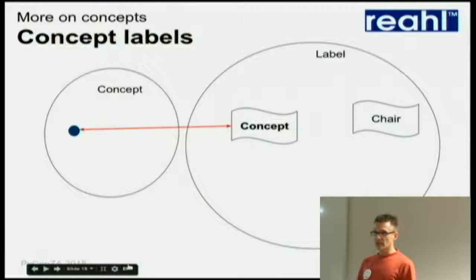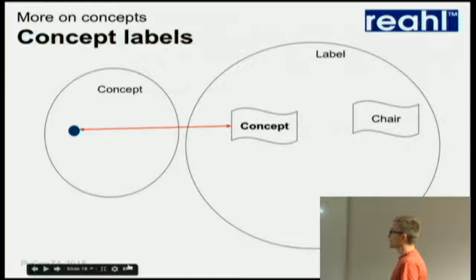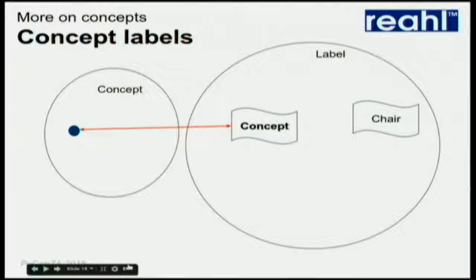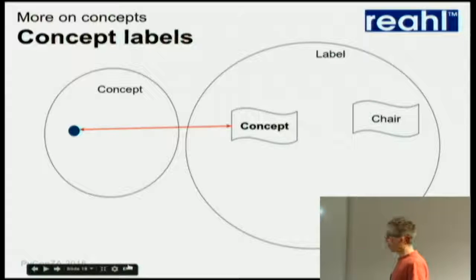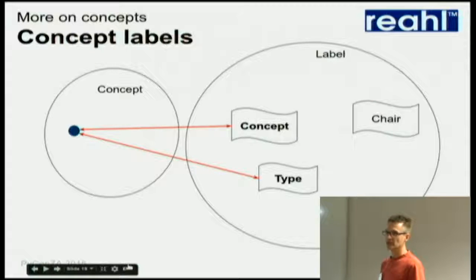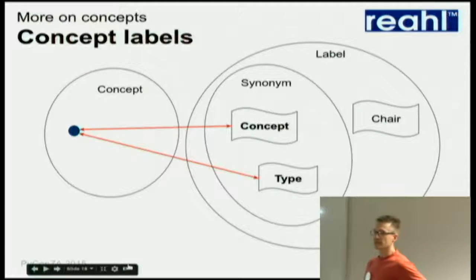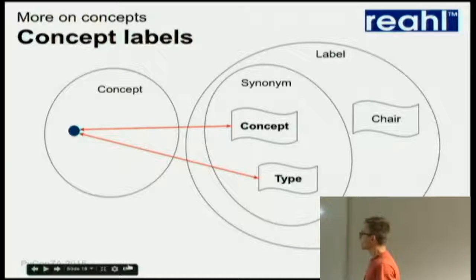I'm going to have to change terminology now. Also be aware that concepts, to be able to communicate about them, we need to attach labels. I've introduced the concept of a 'concept' here and called it 'concept' — that's just the label I attach to it. The more correct term is actually 'type.' These two are just different labels — synonyms for the same thing. So if I use 'type' from now on, I mean concept as defined up to now.